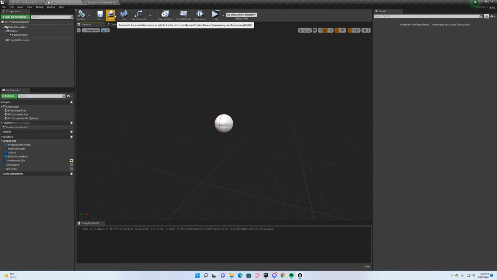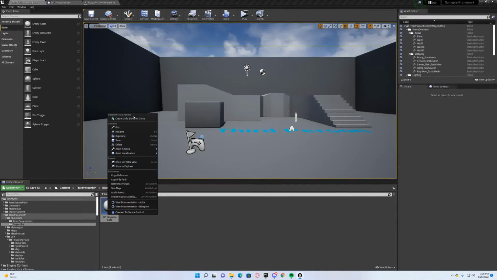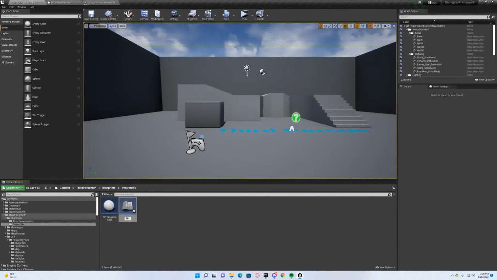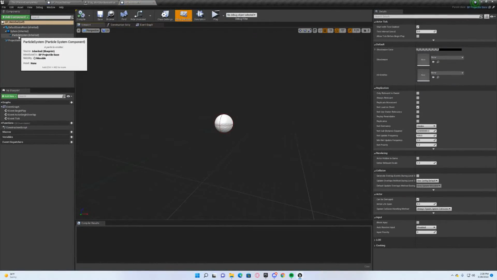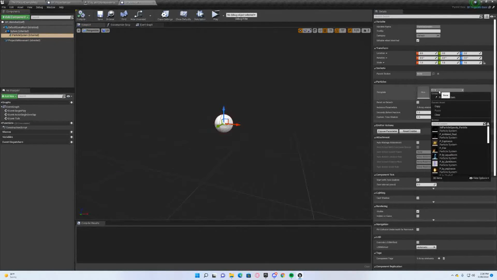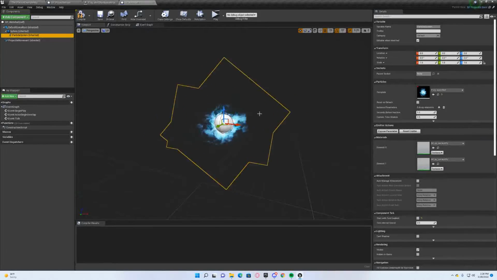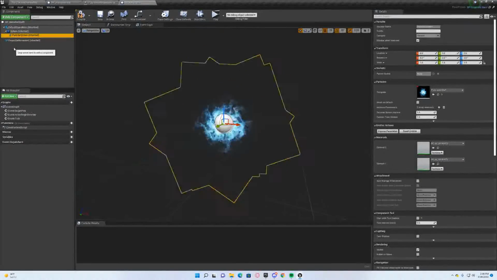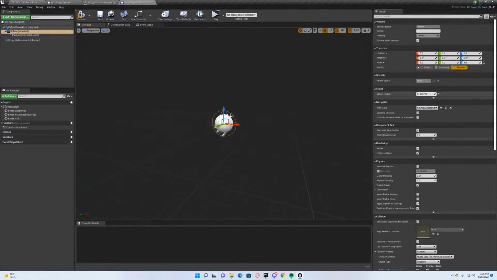the parent class is pretty much done. So let's browse to it and let's make a child. And we'll call it BP Waterball. Okay, let's go ahead and open that up. Okay, so here's our particle system. Let's change that to the particle system water ball that we had there already. And our sphere, let's bump that size up a little bit. Yeah, about 63. Okay.